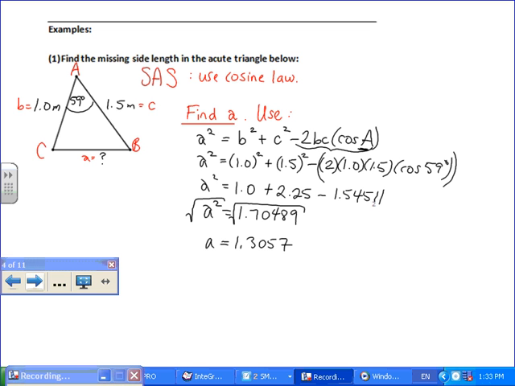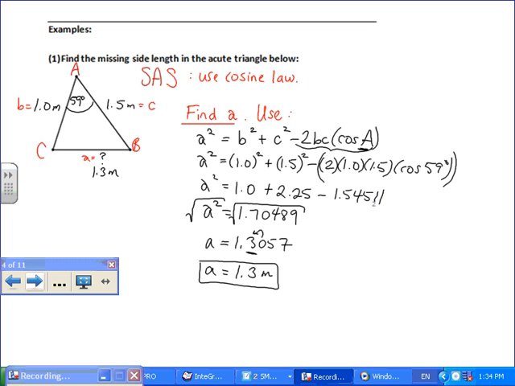Let's go back and look at our other side lengths. They're all given to 1 decimal place, to the nearest tenth of a meter. So let's go ahead and be consistent and round it there. So A is equal to 1.3 meters, because 0 is not big enough to round up. Okay, and there's my side length A. And so I could come back and put that into my diagram. At this point, if I wanted to solve for another angle, I have a choice now. I could continue to use the cosine law, but I also have a side-angle relationship, A over the sine of A, and I could use sine law now as well. So I have some choices.